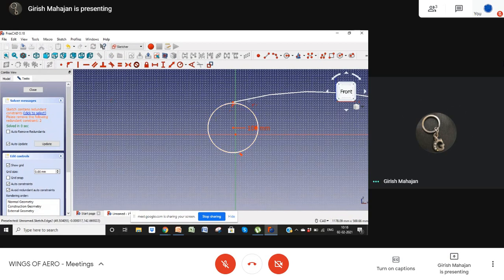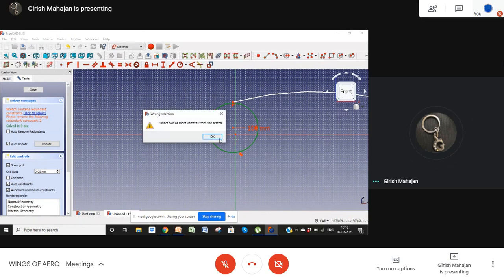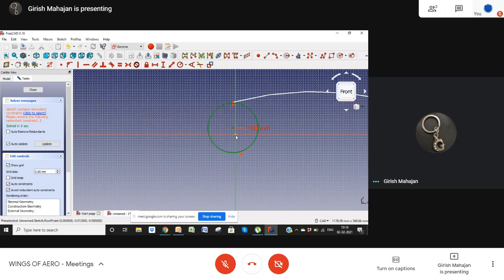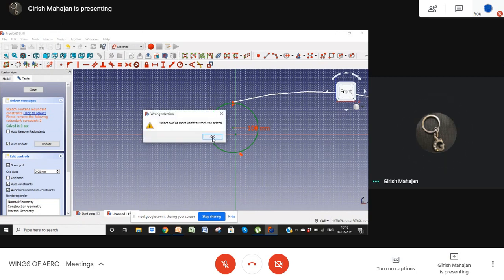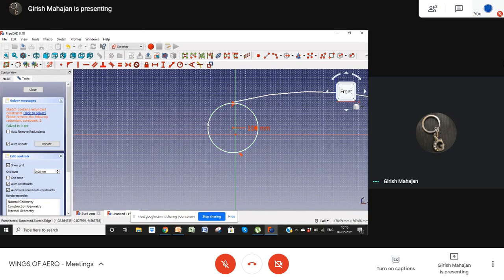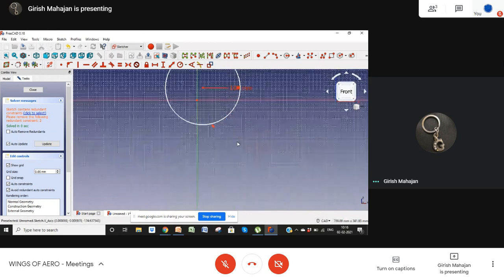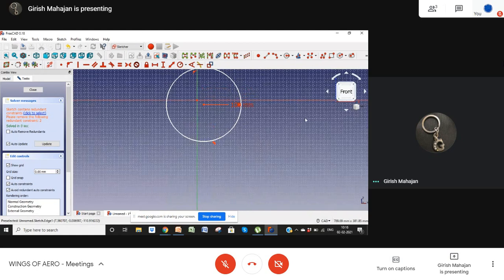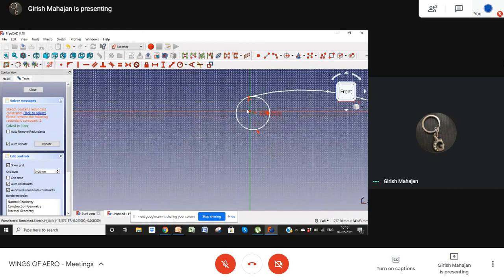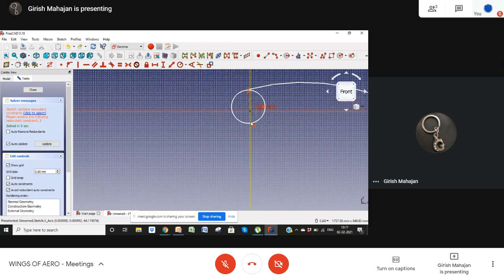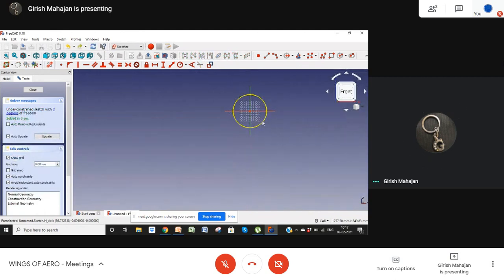Let's join this. These two points should be coincident first.